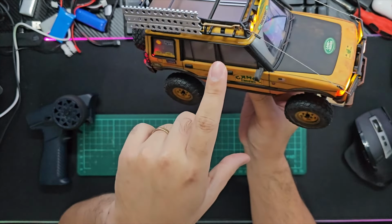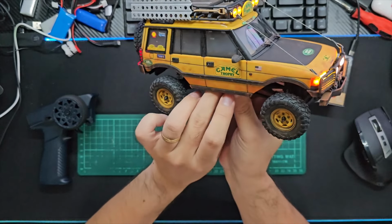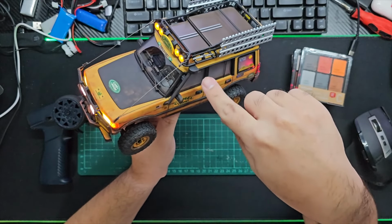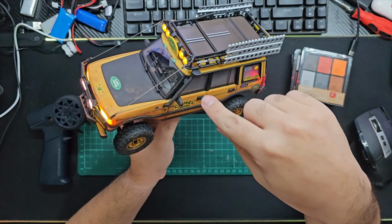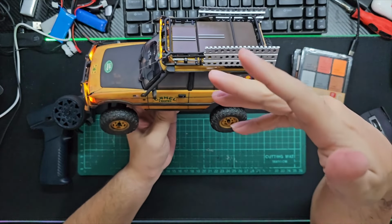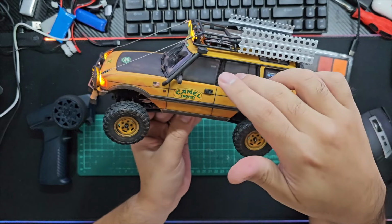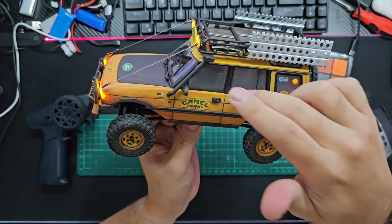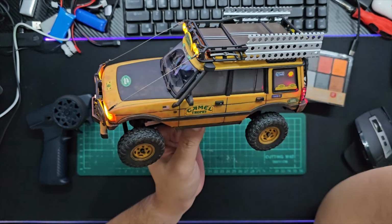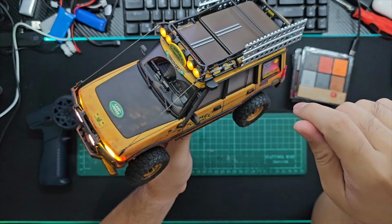I am waiting for a driver to come. I do want to put in a scaled driver because everything else is already scaled. I wanted to also paint the inner seats tan in color because the original truck has tan interiors. But I think it's fine if I leave it black. A lot of the windows are now frosted anyway. It reduces the visibility, but I still want to add a driver inside. I think it could be cool.